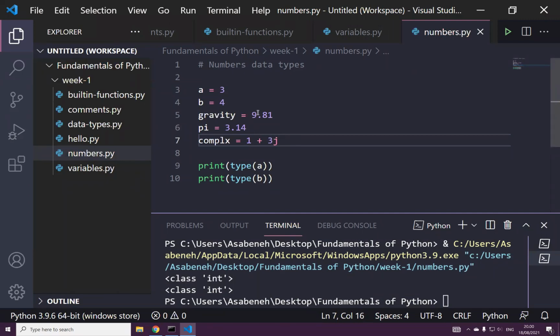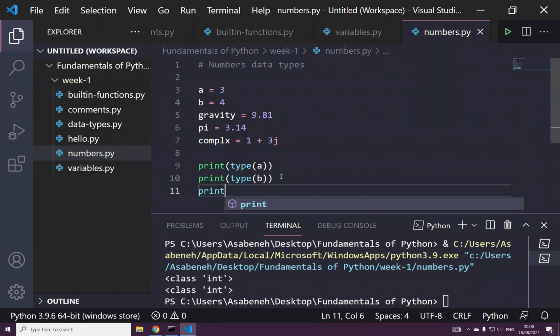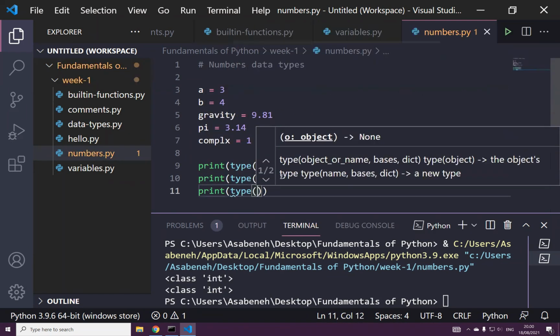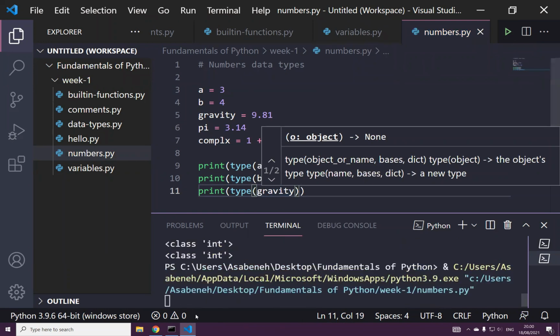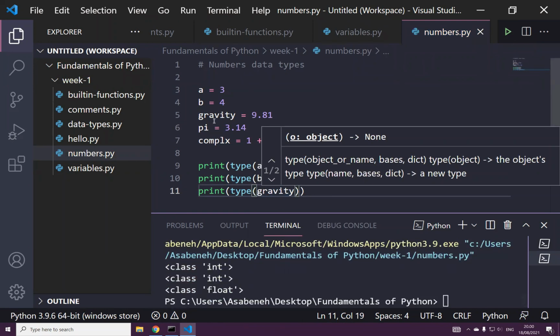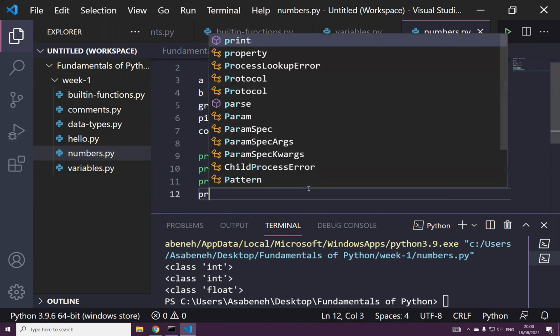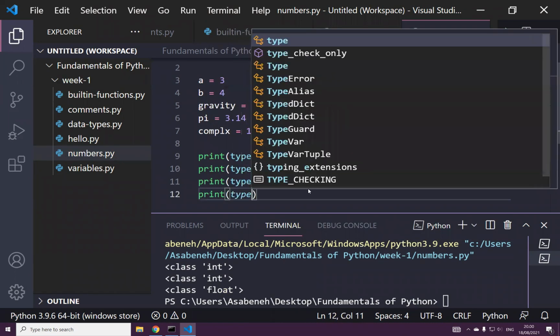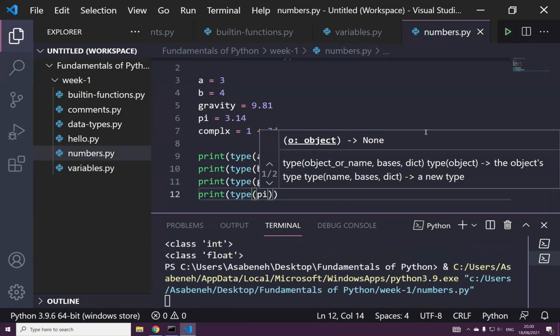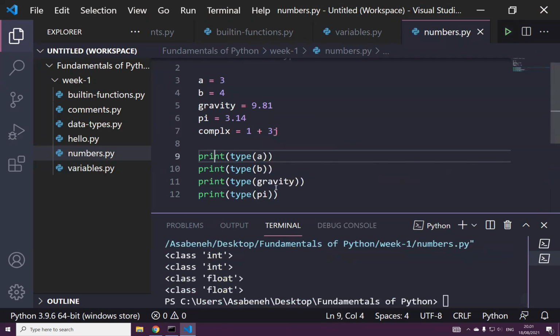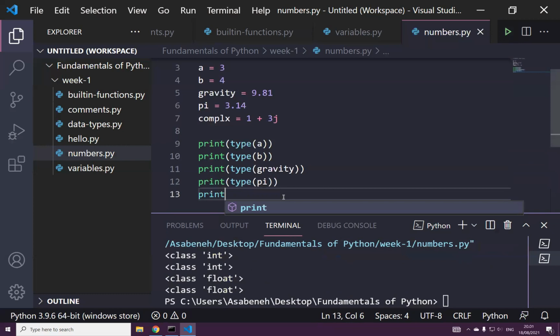So print type of gravity, I'm expecting float, and the pi is also going to be print type of pi, as you can see, and that complex.